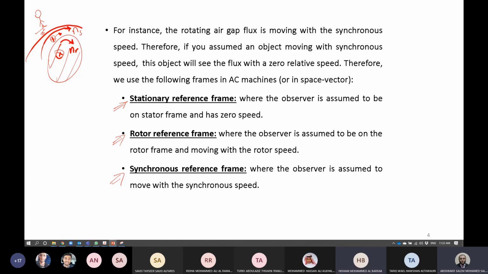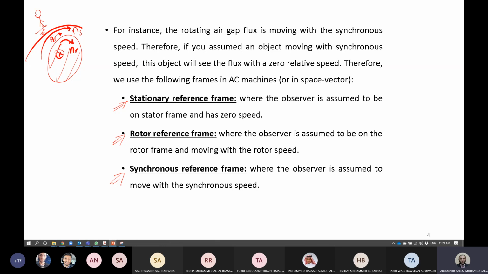طيب, let's see. I have a question. تفضل. These 3 reference frames, can we deal with them as options, or should we combine all of them to write a transient model for a motor? It's not used like that. Let me give you an example.